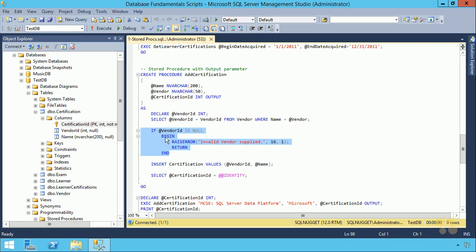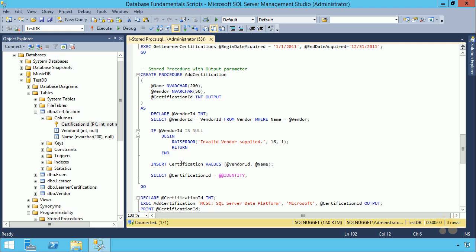We're going to check that. And we're going to say if the vendor ID is null, then we're going to raise an error. And then we'll return. This is immediately going to stop the stored procedure, and this error will get thrown back to the user. So they'll have to look at their call and say, oh, well, I spelled Microsoft wrong. It's really Microsoft. And then they could re-execute it successfully. So a little bit of error handling. You'll see that quite a bit in stored procedures. You can have error handling in here. You can raise errors back to the user when certain conditions aren't what you need them to be inside of the stored procedure.